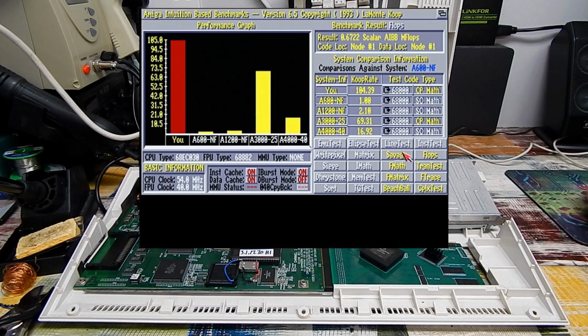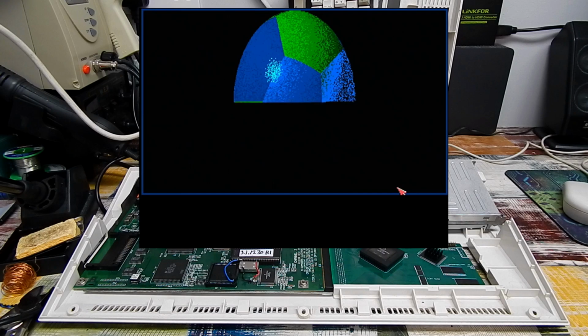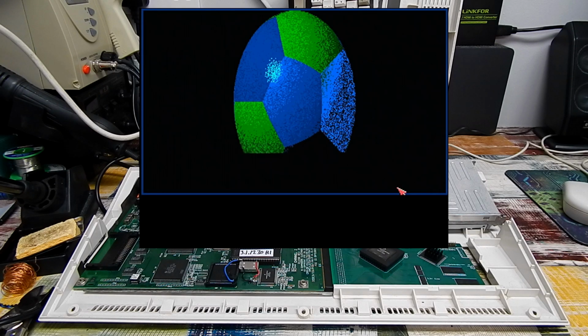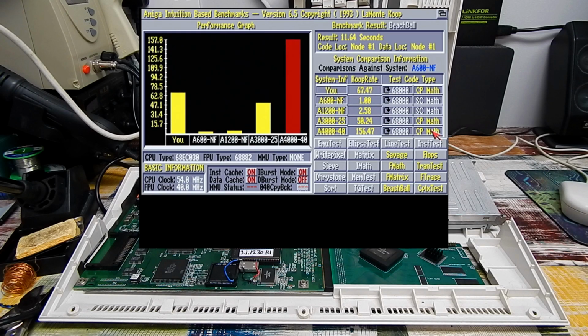Again, after running this test, the flops test, you can see that our performance here is again higher than that of the 25 megahertz A3000. We can draw the beach ball. Which may not look that impressive, but comparing it to the performance of a stock Amiga 1200, we are quite a bit faster than that. Of course, while this may look impressive, nice big red bar there making it the whole way up to 68, or almost anyway. If I was to turn on that, which shows you the performance of the 68040 processor and its inbuilt FPU, well, you can see that that absolutely dwarfs the performance that we're getting.